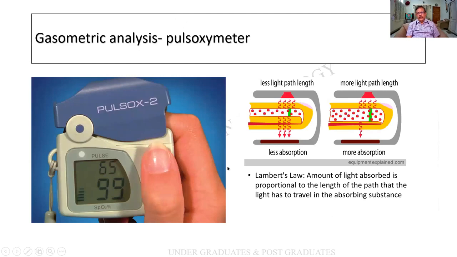This one all of us will be knowing. We have been handling it, especially because of the COVID crisis. The pulse oximeter, oxygen saturation is required, and the principle is the Beer-Lambert law. So whatever particle is over there, you find that there is a light path and there is an interference with absorption because of the particle.